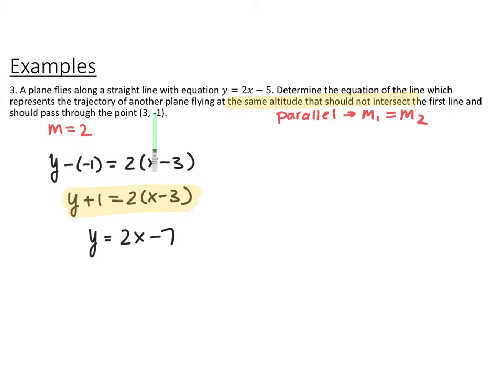And then they give us a point and a slope, so I'm going to use point-slope form or point-gradient form of the line. So y minus our y coordinate is equal to our slope 2 times x minus our x coordinate. And I simplified the y minus -1 into y plus 1. If you simplified it into slope-intercept form, you'd end up with y equals 2x minus 7. So they have different y-intercepts, the same slope, so they're parallel, and that's the equation of our new line.